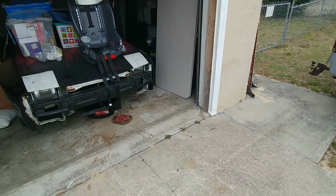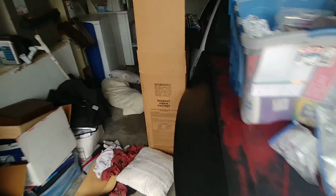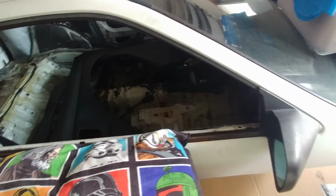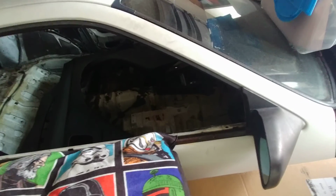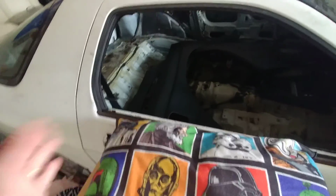Now, the RX-7 being a storage unit right now, picked up some stuff. As you can see, a pretty damn big box there. So we'll show you guys what I got. These are widebody quarter panels for the rear. So this is our put-together knockoff. It was, say, less than $700 for the widebody fenders and quarters, which is cheap, but that's because they're cheap. They need to be filled in. These need to be modified to fit.